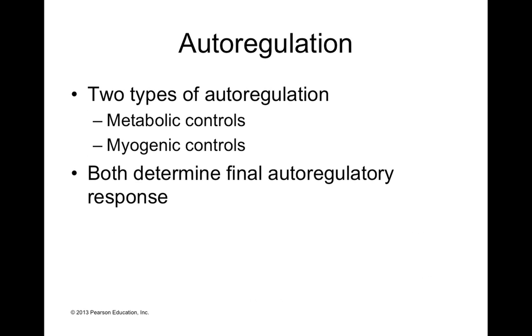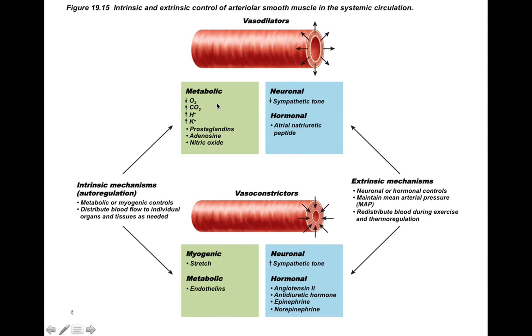So there's two types of autoregulation. We've got metabolic controls and myogenic controls. The myogenic controls are based on stretch of vessels, and this is a way to help maintain a steady amount of blood pressure, even though the tendency is for blood pressure to cause your vessels to stretch. You'd want to contract then to prevent those vessels from getting too wide due to blood pressure itself. And the metabolic controls are going to increase or decrease blood flow based on the metabolic needs of that tissue. And it's a mixture of both, you guys.